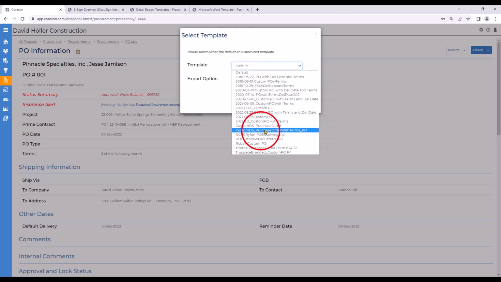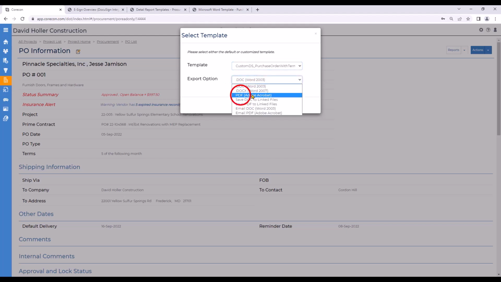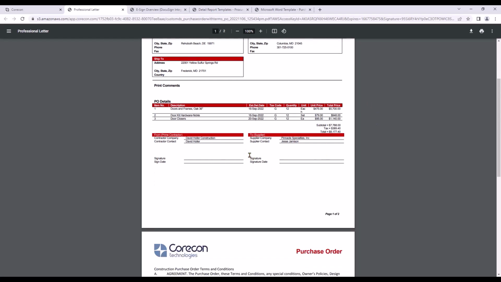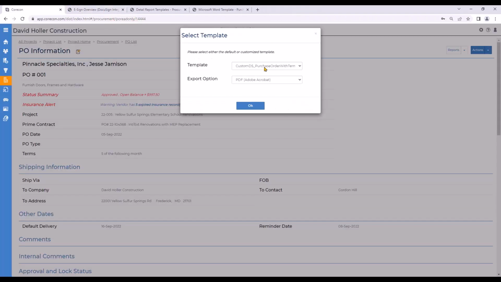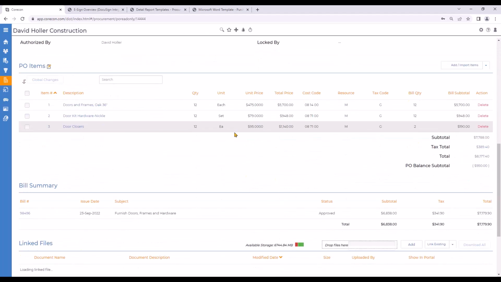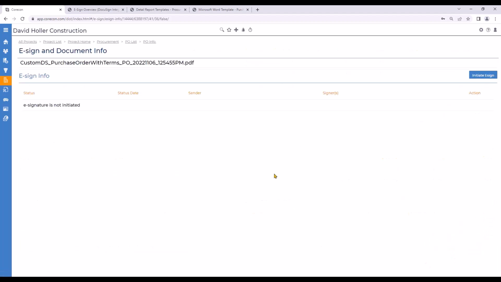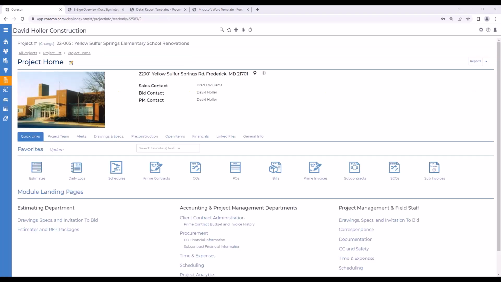Now when we go back to the purchase order, we go up to Reports, PO Detail. When we pull down the templates, we'll see the template we just created. And I'm going to preview it first. You can see all the information is already filled in. Now we're ready to send that out to recipients for electronic signature through Docusign. So we're going to save PDF to linked files and click OK. And this will be the one that we're sending out. Actions, e-sign, and go through the rest of the process as was demonstrated in the accompanying video.